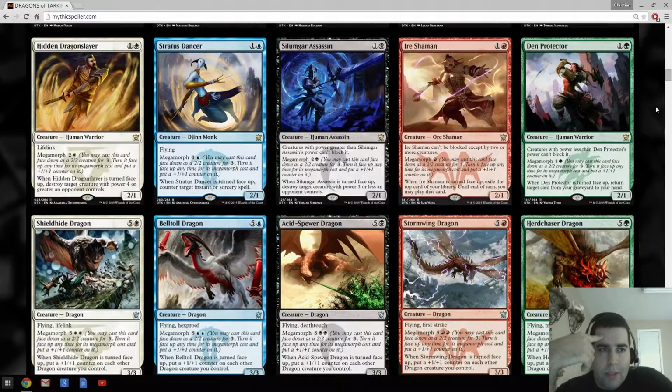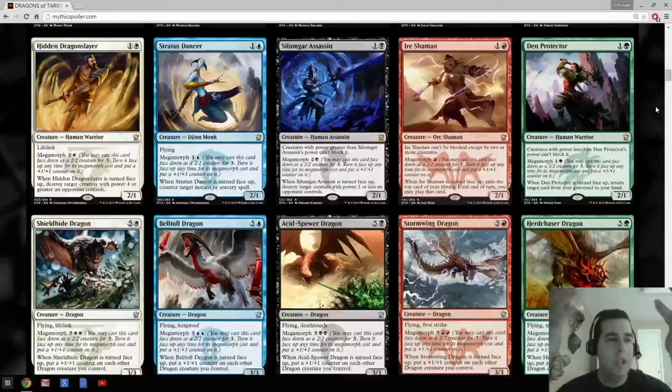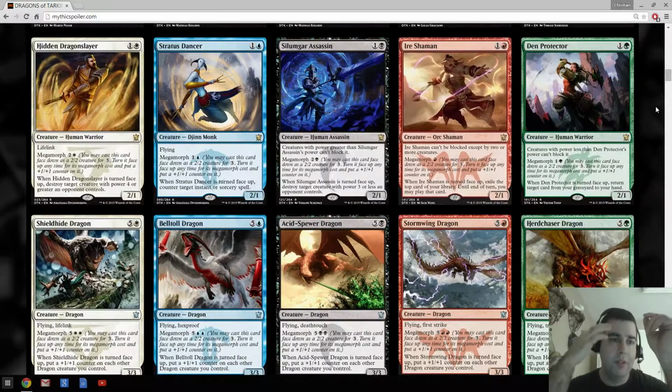Next we have Hidden Dragon Slayer. 1 colorless, 1 white. Human Warrior, Lifelink, Megamorph. Megamorph is the mechanic. Basically, it's like morph. Same concept. You pay the price. Once it flips over, you get a +1/+1 counter. Stronger than a regular morph. Just add the +1/+1. That's what it is.